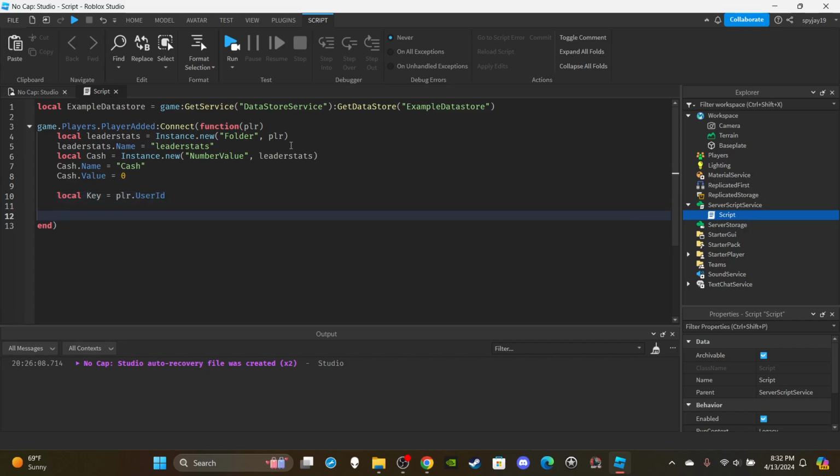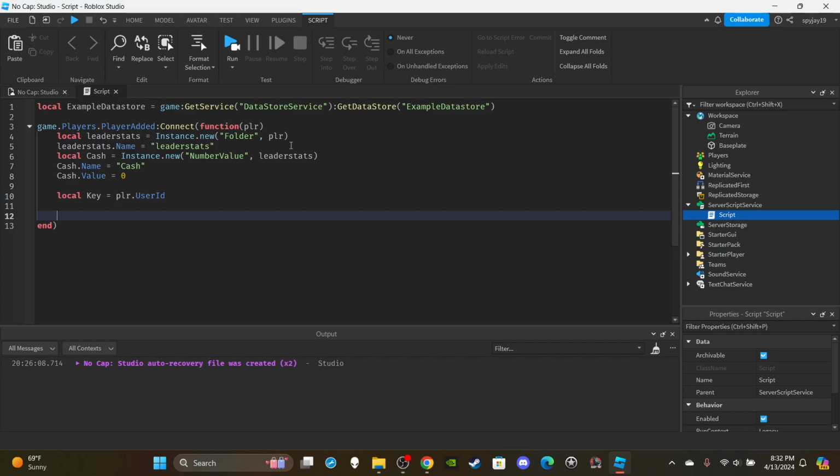And then I'm going to use a protected call. Now, I'm only showing you guys this because this is a reliable way of saving data and ensuring it's loaded properly and saved properly. But really and truly, you guys should not be using protected calls until you are an intermediate level scripter, as it confused the hell out of me when I was figuring it out. So definitely you guys should not be using this stuff.